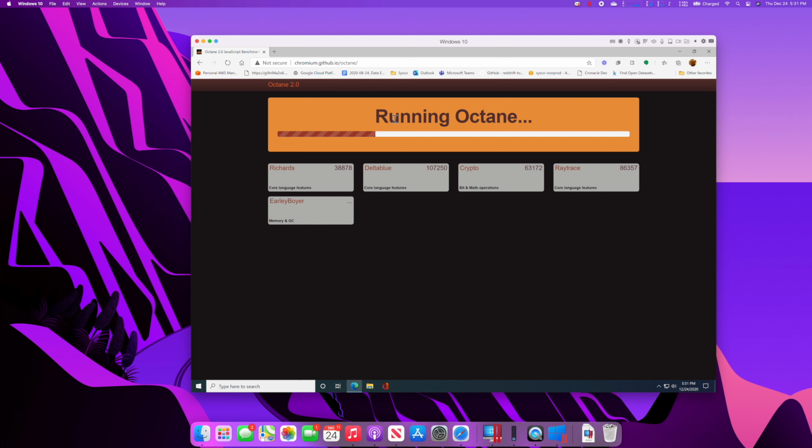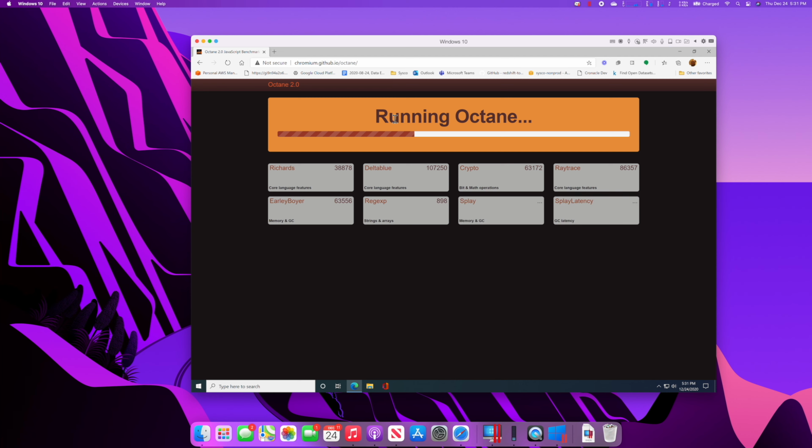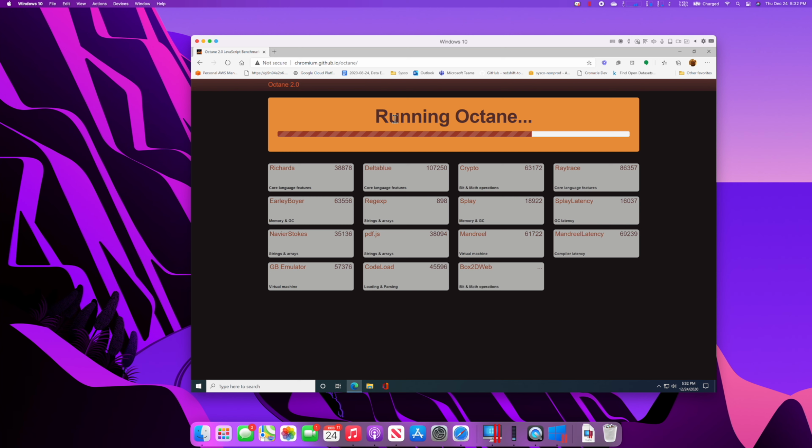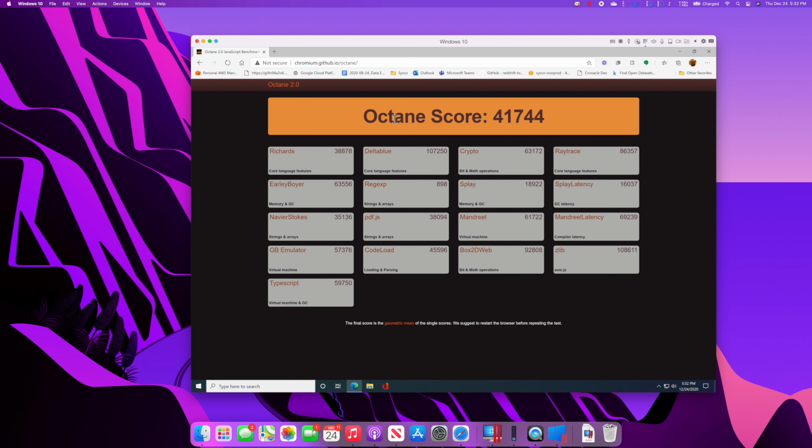So anything anywhere close to 50,000 would be quite impressive, and much better than the Surface Pro X, which I had some time back. Unfortunately, I didn't record the numbers for that, but 41,000. So already this is a pretty high performing virtual machine with only 3 gigabytes of RAM and 2 virtual processors.